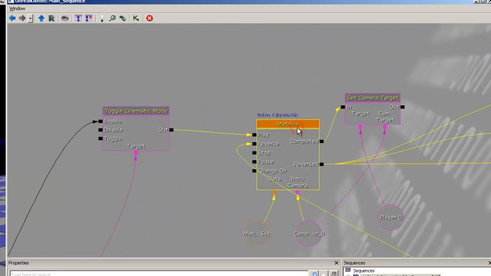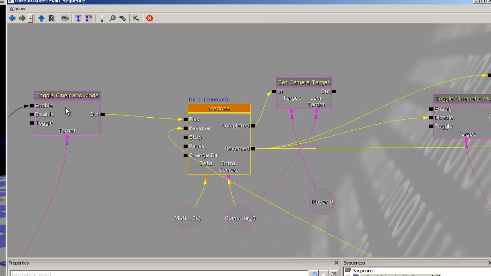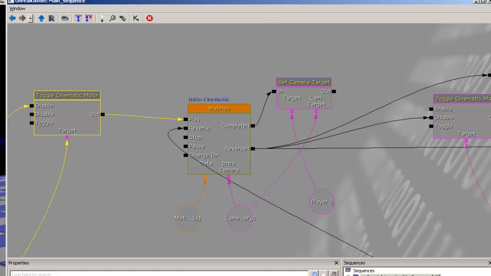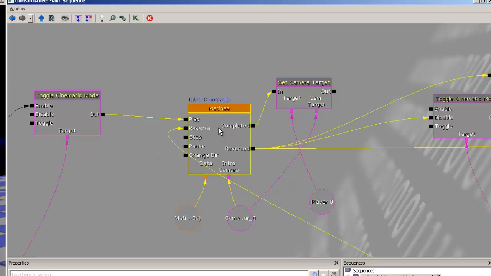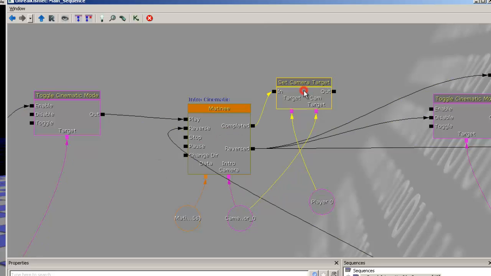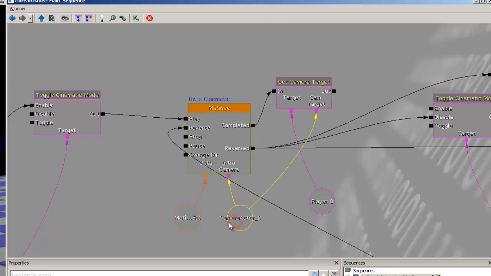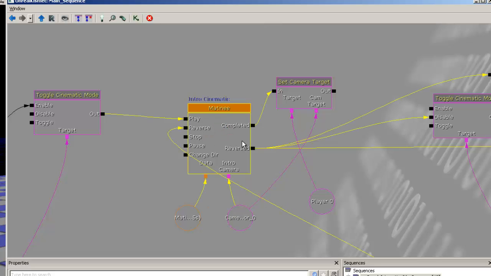We have matinee after the cinematic mode, which basically disables the movements, disables turning, hides the player, and so forth. This is our new camera now, because we've set that camera to be here, right? This camera gets set here, and we basically animate that camera.